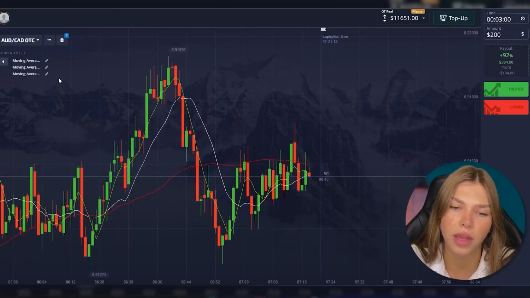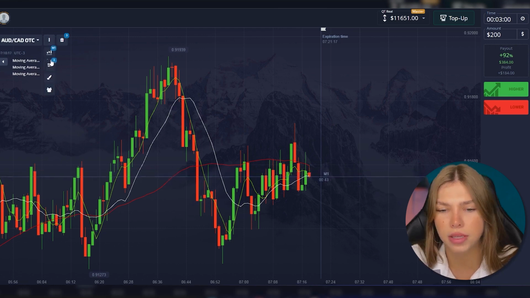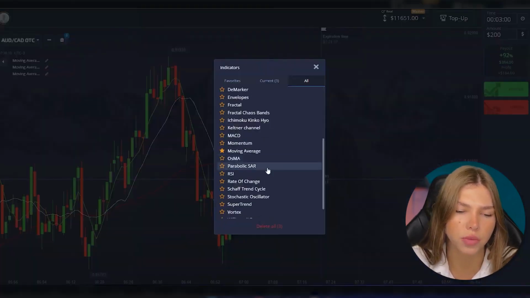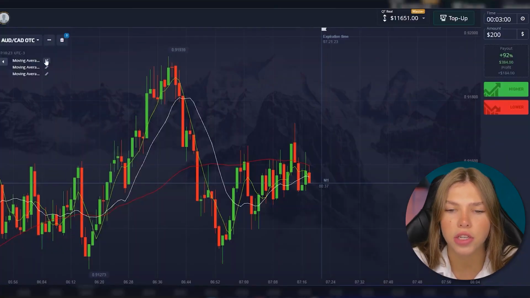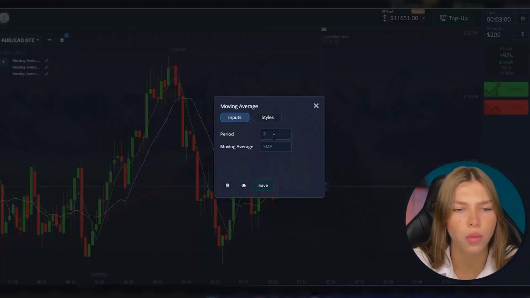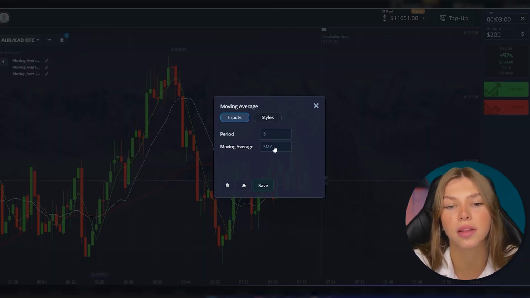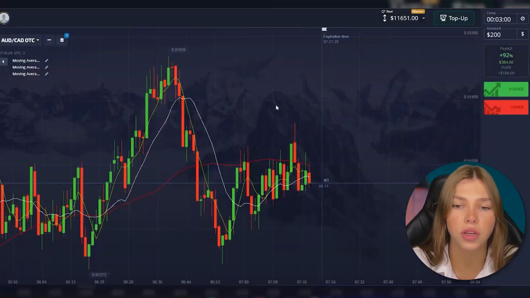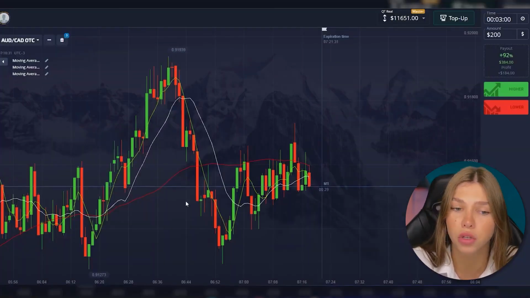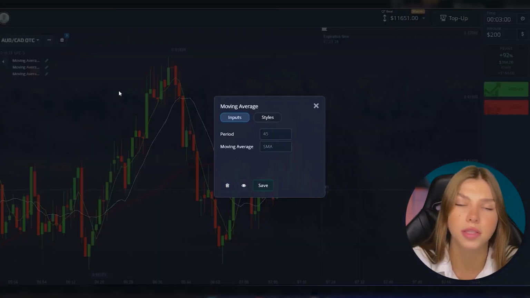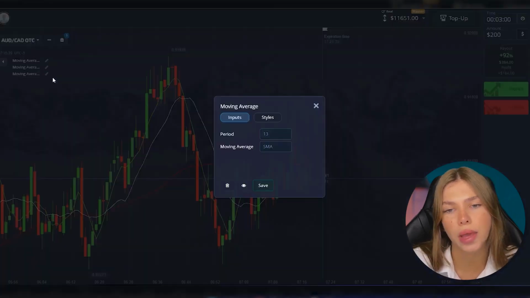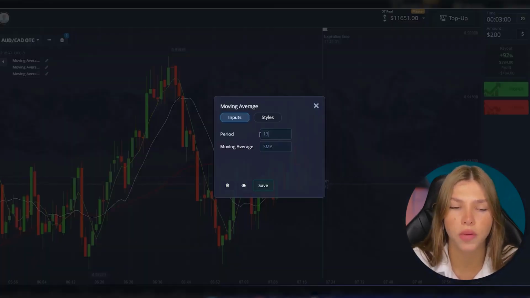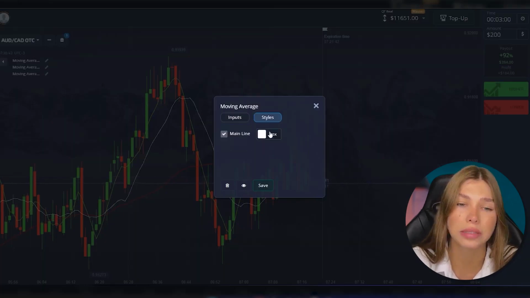We select Moving Average three times in the tools, that is, the moving average line. After that we proceed to its configuration. Here we put period 5, Moving Average, SMA, and style green. You can of course change the color so that everything does not merge with the candles, but I left this color. Next, for the MA we set the period to 45 and I choose red. Next, we have another MA with a period of 13 and I put the style white.